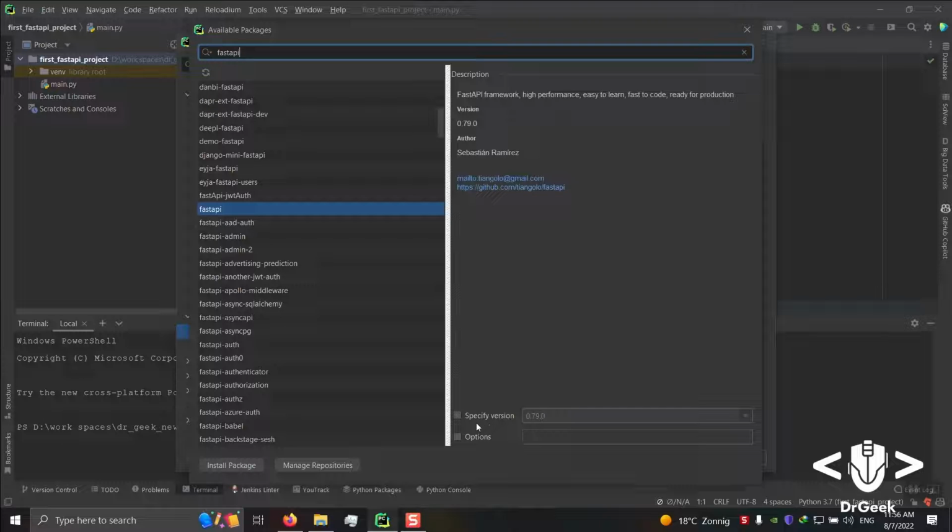That's what we want. You can also specify a version, which we are not going to do. We are going to use 0.79.0, and there are some options which we don't want here. I'm going to click install package, and this is going to be installed soon.